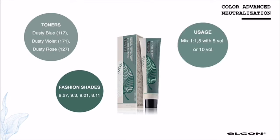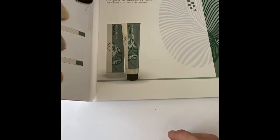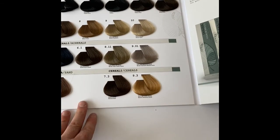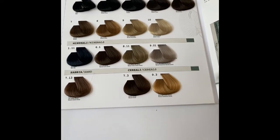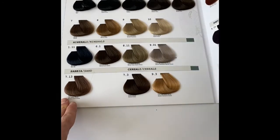Okay, now I would like to talk about neutralizing using Imagea color. Imagea is a very special product as part of the Elgon Green product portfolio. It is our first ever gel-based hair color. It's mixed 1 to 1. It's enriched with quinoa and pomegranate. This helps with durability, and the gel texture helps penetration of the color. So let's talk about neutralizing.